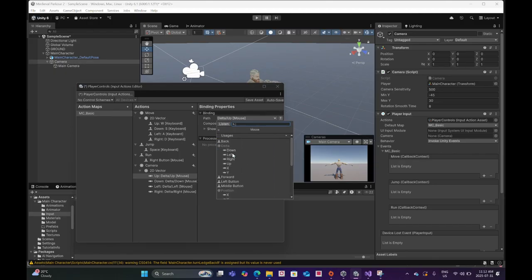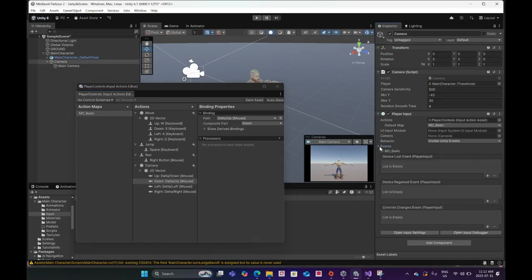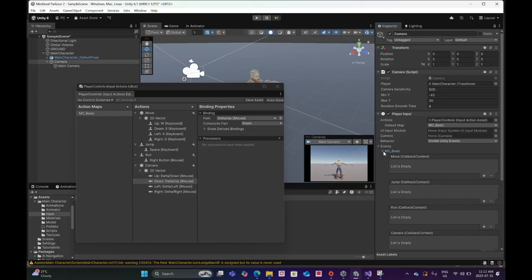So mouse up is actually going to be down, and down is going to be mouse up. So save asset, and go back here, and open up MC Basic.